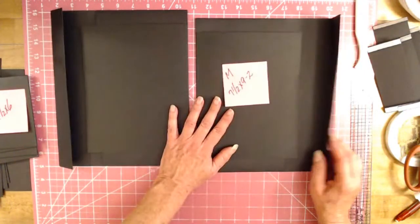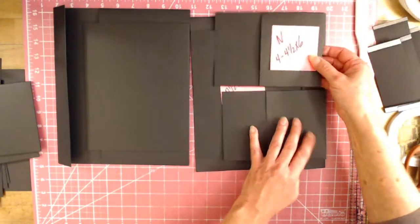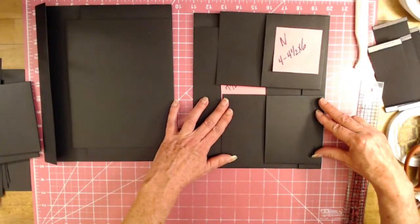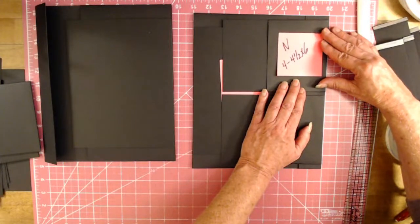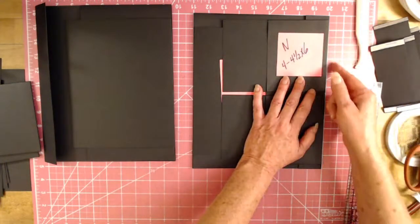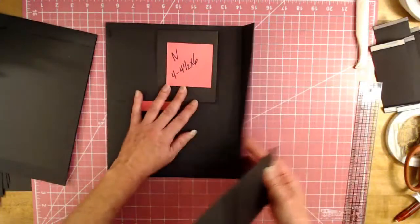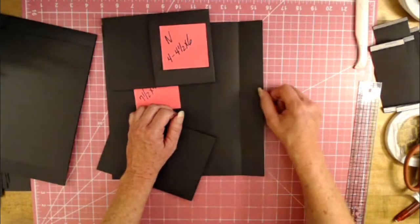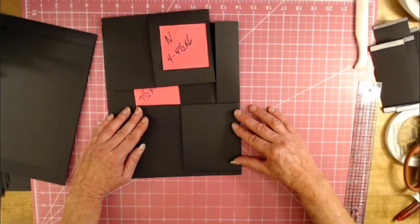All right. So there's piece M added. Let's get our two pieces of N, O. NO spells no. Get your two pieces of N and O, and it's going to be about a quarter of an inch away from the bottom. You're going to stagger these two, okay? It's about a quarter of an inch, maybe just a little less. Again, do not go over on this folded edge. This is our flap, okay? This is our flap right here. We are attaching these right on top of this flap. Do not go over this edge because they will not open right, okay? About a quarter of an inch, okay? About a quarter of an inch.